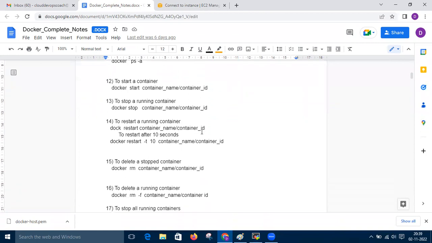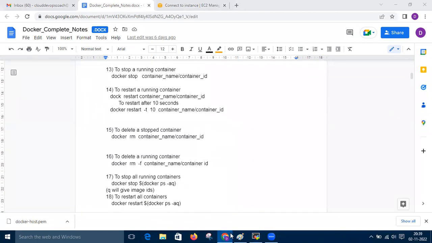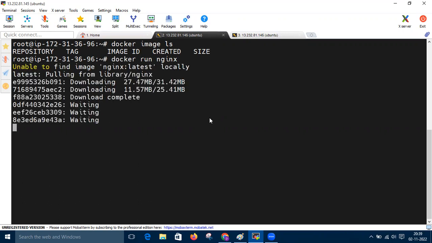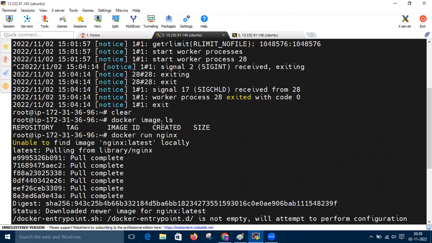Then what I want to show here is, let's see docker image ls. We don't have images now. Even though there is no image, I still want to run the container. Docker run nginx. Will it work? Let's observe. Initially, an image should be there in our machine, then only we can create a container from it. But without having that image in my machine, I'm running the container. And it succeeded.